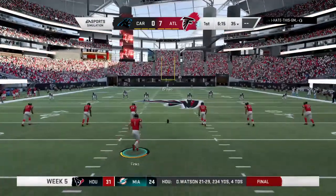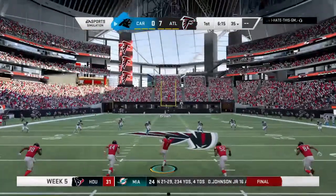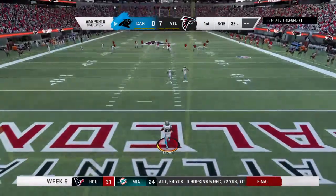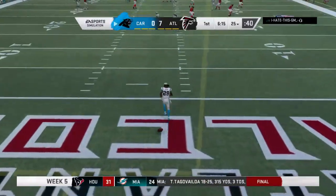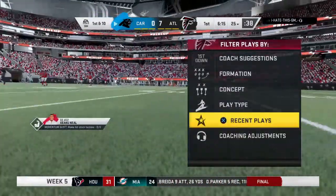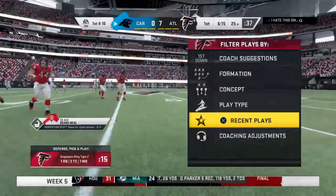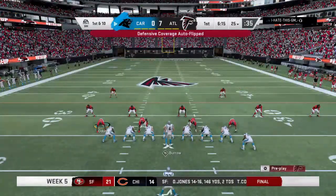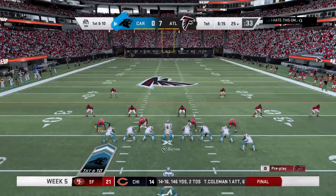So they throw the pick six. They'll get another shot at it now as this one's in the air. That'll be taken in the end zone, and he'll elect not to return this one, so they'll bring it out to the 25 on the touchback. The Panthers out there and ready to begin their next drive.